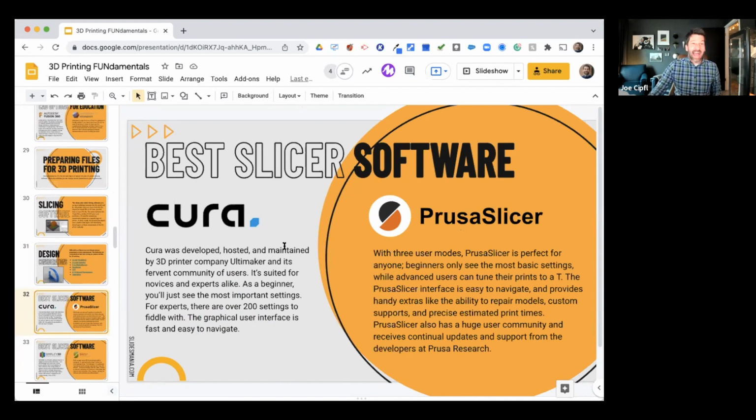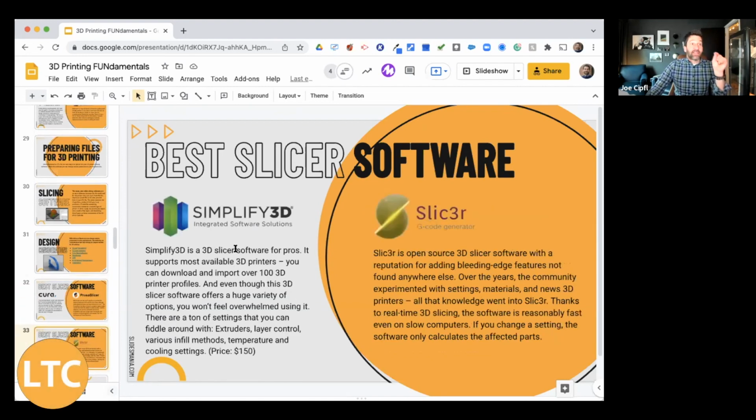So again, you can download these software packages by just clicking on these links, and they will take you to the software. So Cura is good. Prusa Slicer is good. Simplify 3D is really good, but that one is subscription based, and there is not a free version of that one. It is $150 for 2 subscriptions. And then there's Slic3r, an old G-code generator that Prusa Slicer is built on, and it is an older version of Slic3r.